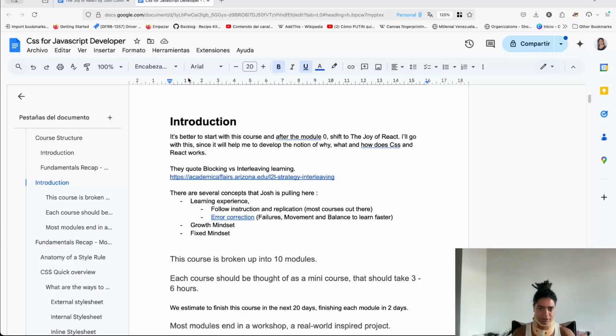Some important topics, the overview of all of this, which is how do you add styles to your document, whether it's external or internal or inline. How do you select elements in the DOM and then apply certain rules to that, whether it's per tag, per class, per attribute, as well as the combinators that allow you to select multiple of them, as well as the several rules that you can apply per state. In other words, whether it's on hover or on focus, and so on and so forth.